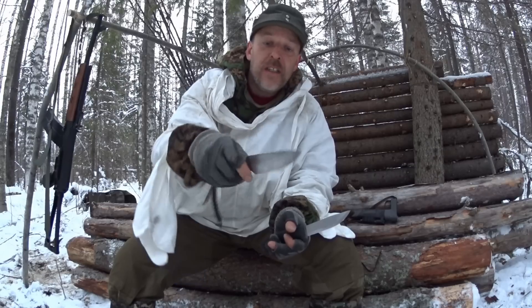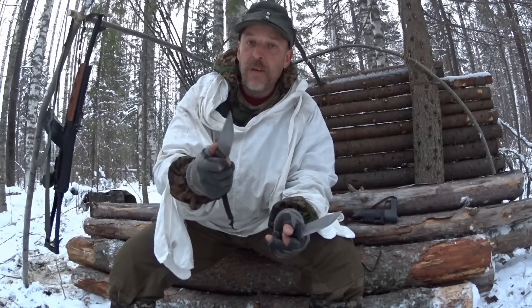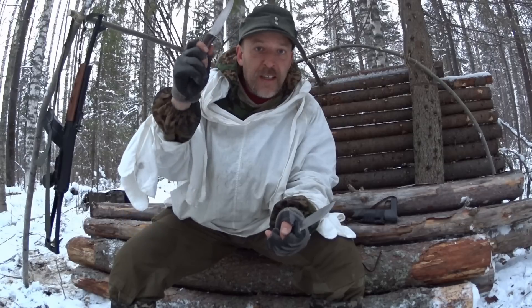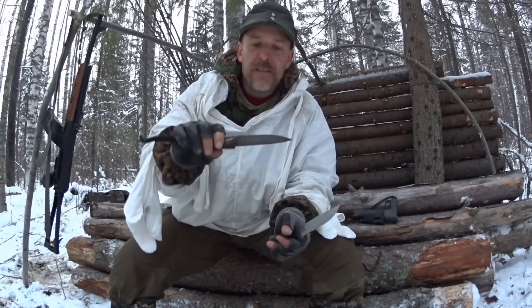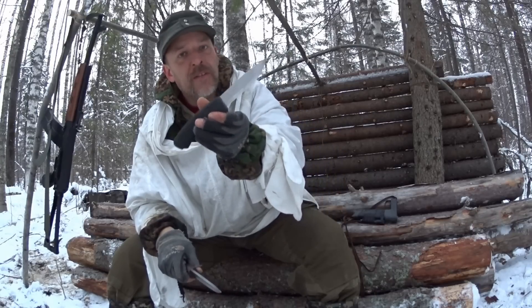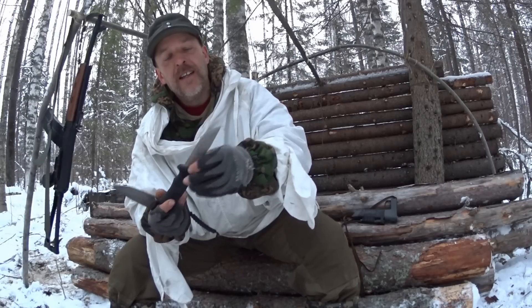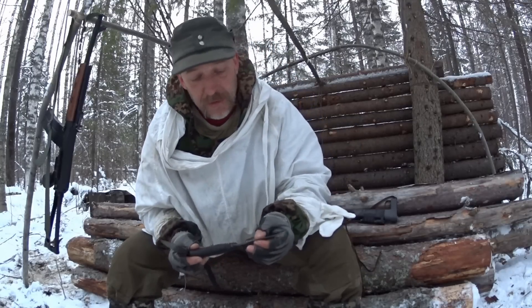Here's my knife, the Clanton Marine. It's my buddy Aaron who made it in the States. This is an awesome knife made from an old file actually. It has a normal 20-degree edge. With this I have cut lots of cans, cable, wire and so on. Of course it needs sharpening now and then, but this edge is going to stand up to it where the Mora is not. Out here I cannot even cut myself on the Mora — the edge is rolled left and right just from opening a few cans. That's just how it is.